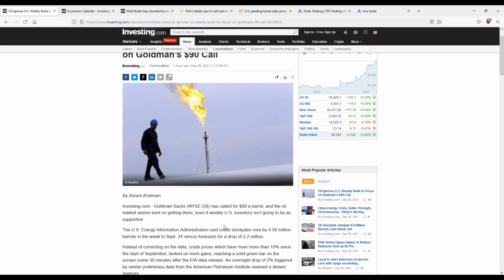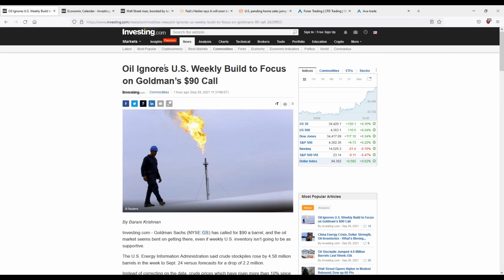Many investors believe them. So that kind of canceled each other out today, with the crude oil inventory being very high, but Goldman Sachs saying, hey, earlier this week, they said, we believe $90 a barrel is possible. So there's some mixed movement there on crude oil. So some ranging type movement based on the fundamentals.